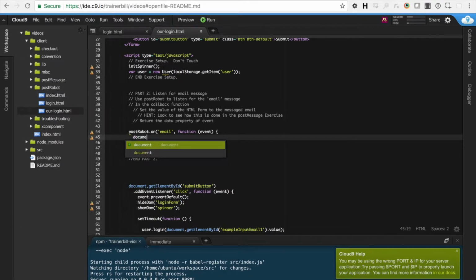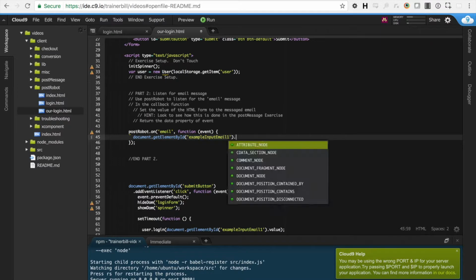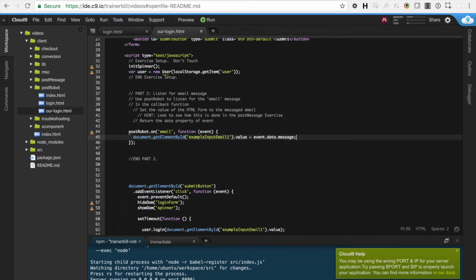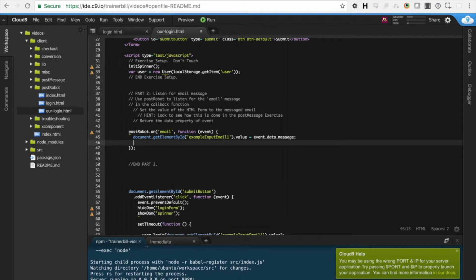So we're going to say document.getElementById, example 1, .value equals event.data.message. And then we are actually just going to return the data property of event. So we're just going to basically message right back the message that we got, basically just saying that we did receive it and everything is good to go.